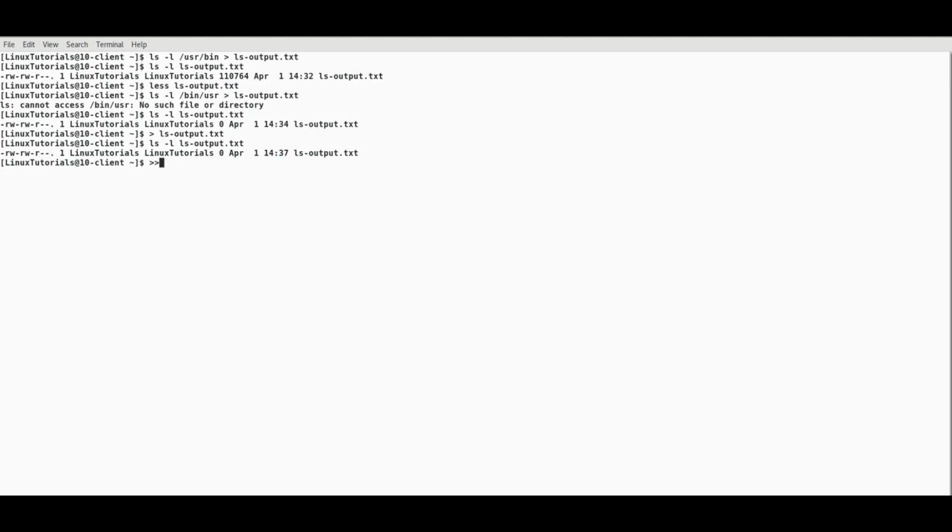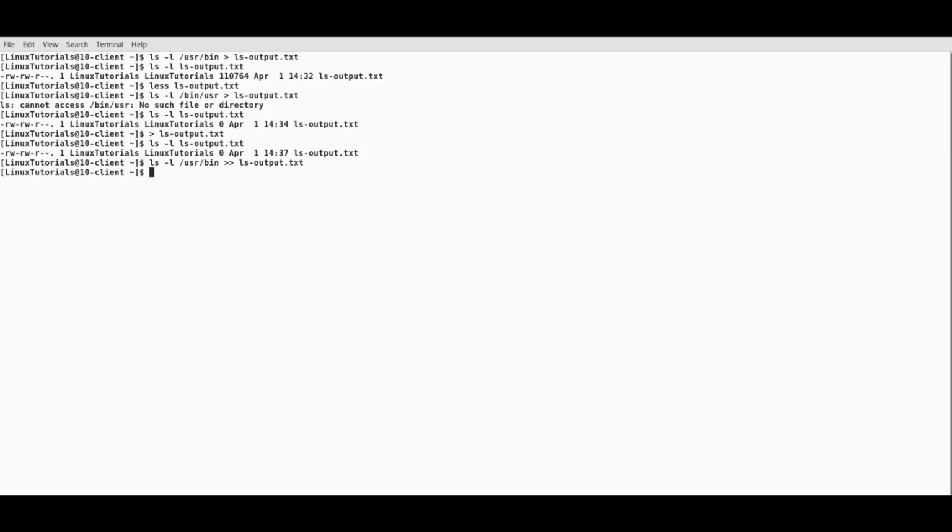Let us now try with an example. I'm going to type ls -l, and then /usr/bin/, and then the double greater than symbol, and then space ls-output.txt and hit enter.